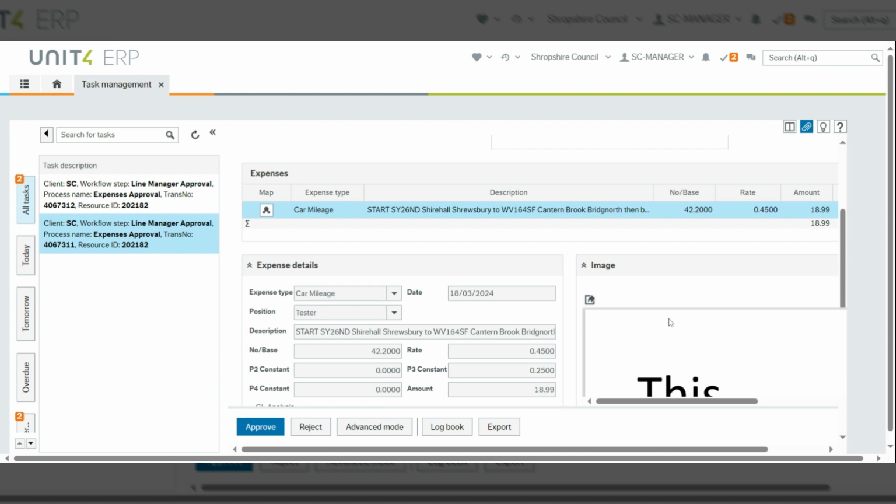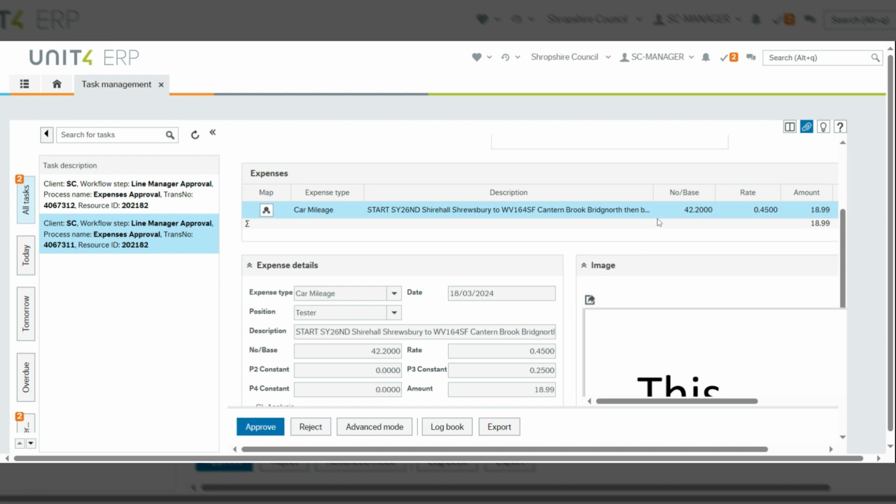The fuel receipt must be a valid receipt where the date and the value relate to the claim. The fuel receipt date must predate the first journey in the claim, and it must cover the amount of fuel used. One receipt attached to the first line can cover more than one expense line, as long as it is greater than the amount of fuel used in the claim and attached to the earliest journey in the claim. So there could be multiple lines here, one receipt attached at the top, but as long as that receipt covers all of those journeys, then you can approve.